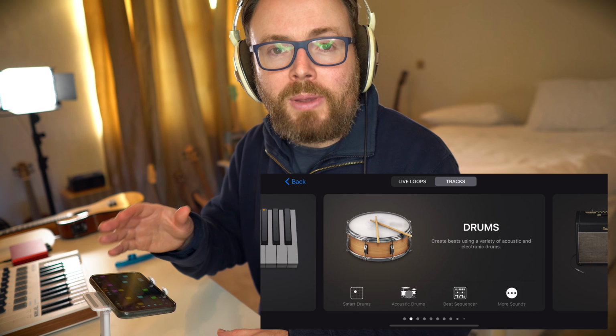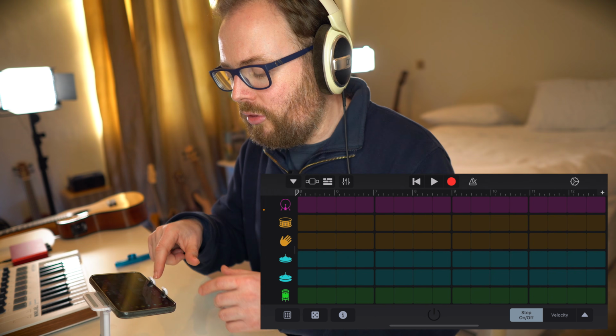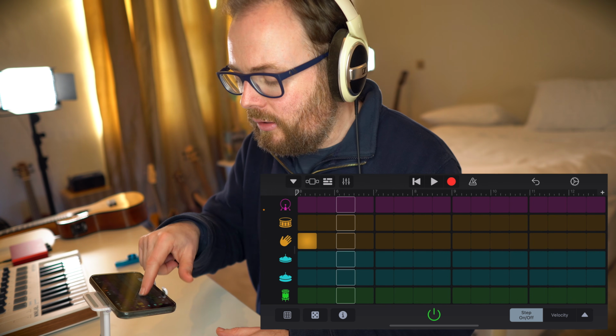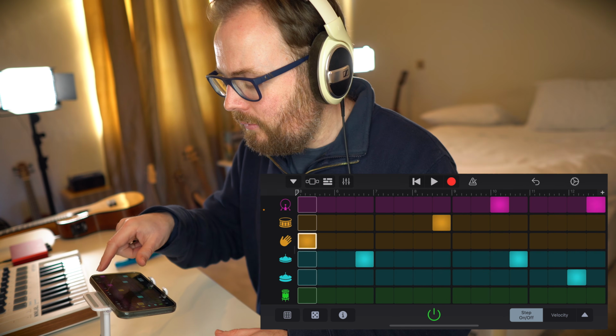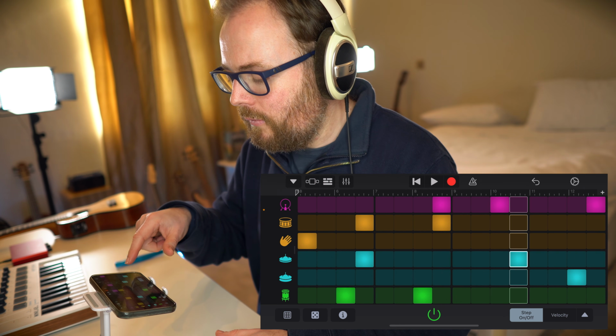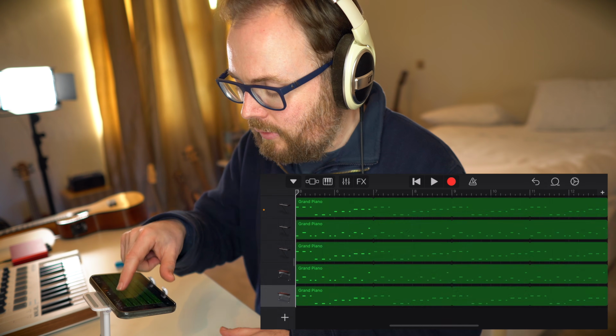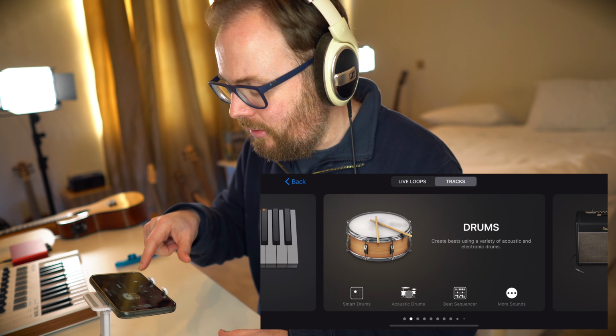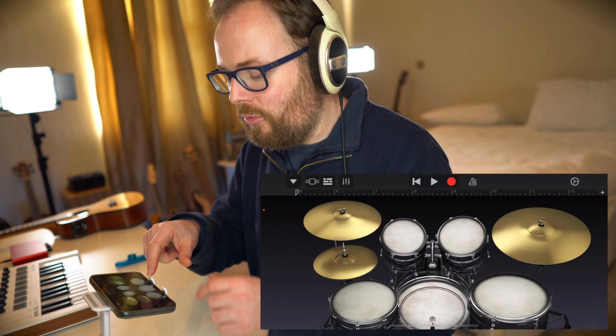Now, there's loads of different ways to do drums on GarageBand. So there's a beat sequencer, you can do it like that, where you can tap out the drum beats here, like a beat maker. There is a drum kit, where you can just tap out your drums like it was a drum set.